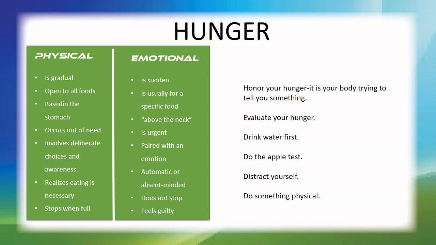Emotional hunger is sudden. You see a billboard for Domino's Pizza and immediately you can think of nothing else but pizza. It's in the head. Emotional hunger exists in your head, not in your tummy. When you're physically hungry, your tummy's growling. When you're emotionally hungry, there's a voice inside your head screaming, give me chocolate. We need to figure out if we're dealing with one or the other.